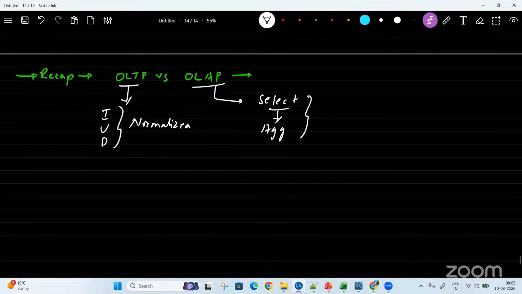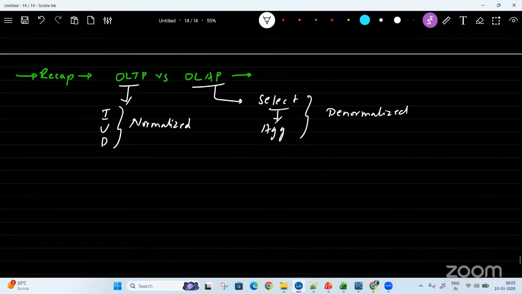It is mainly stored in denormalized form. What's the difference between normalized and denormalized? Normalized is based on table form data storage, and denormalized is where raw data is stored at the data level.